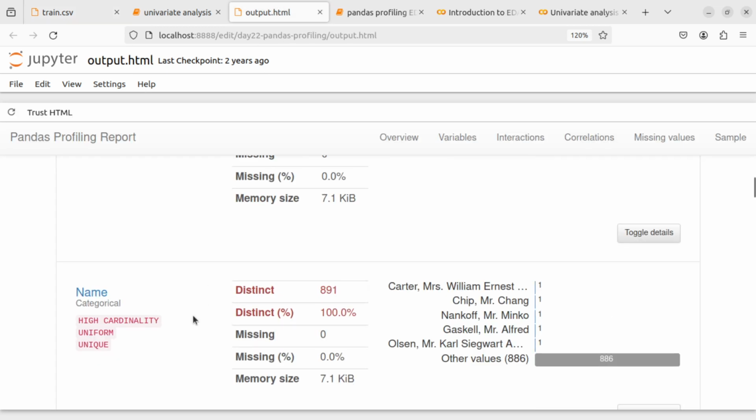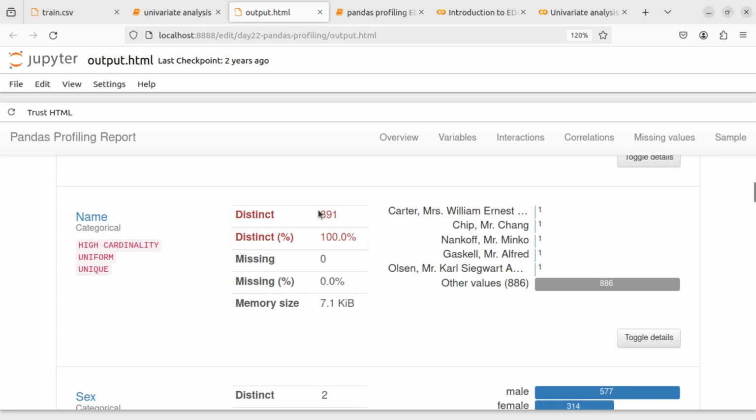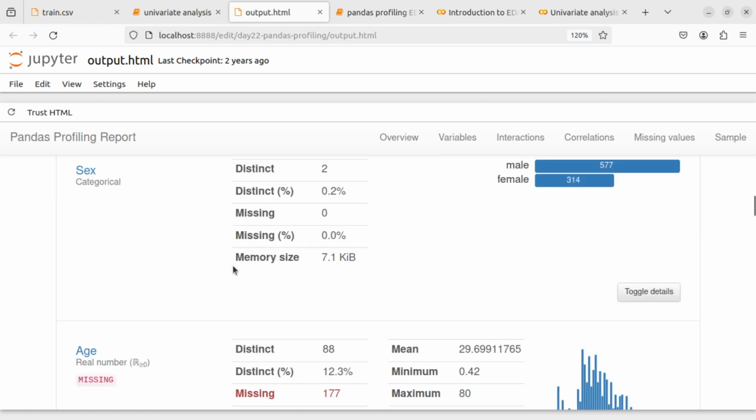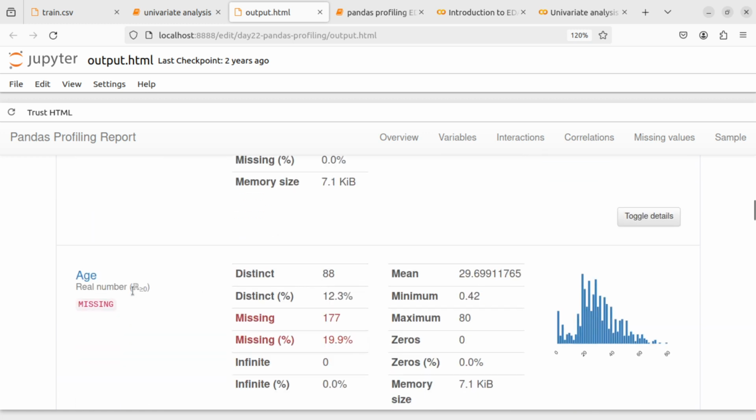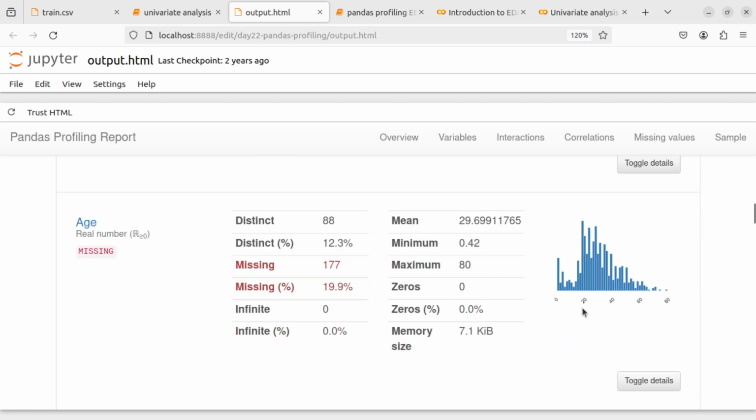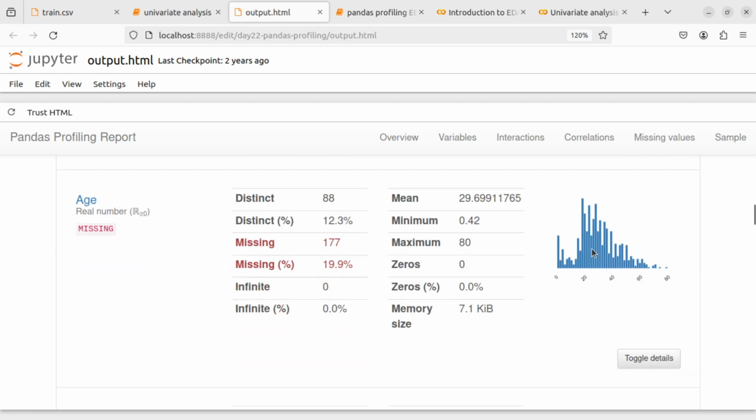Similarly for name, how many distinct values? 891, all the values were distinct, no repeating value. And for gender and age as well. In age we have 177 missing values, and it also gives us the graph of how many people.